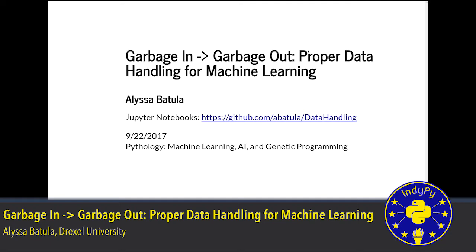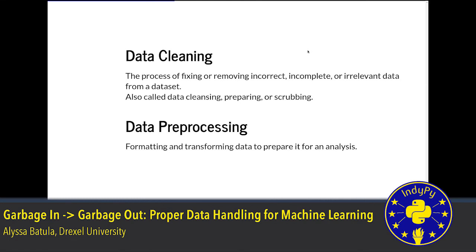There are two main parts to this talk, and they fit in nicely with the lightning talk we had about the entire process and what happens before you get to that machine learning algorithm. So first is data cleaning or cleansing, preparing, scrubbing. This is common to all data analysis. You have a data set, you have to make sure the data is correct. You have to make sure the data set is complete, there's nothing missing, there's nothing irrelevant in that data set.